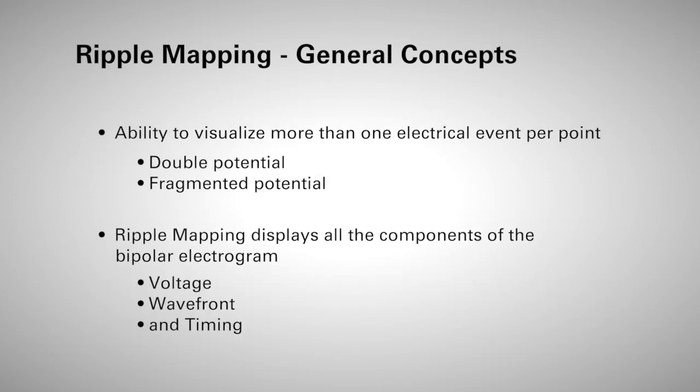This gives us the ability to visualize all the complex electrograms that we had no method before of doing other than manually marking. That's a fractionated signal. It looks interesting. With this method, we can visualize double potentials. We can visualize fragmented potentials with great accuracy. It combines all in one the three critical elements of mapping: voltage, propagation wavefront, as well as timing. These three together have proven a remarkably effective way for mapping tachycardias.